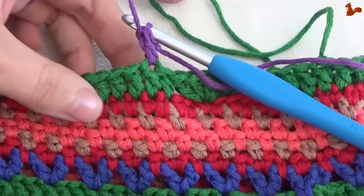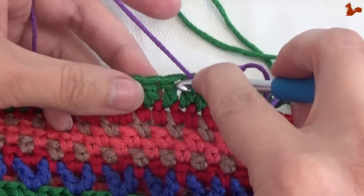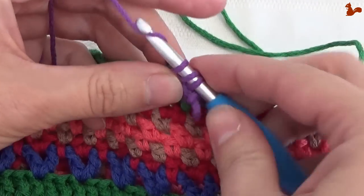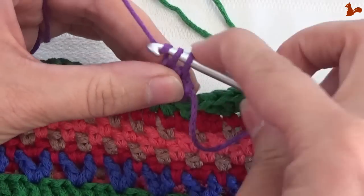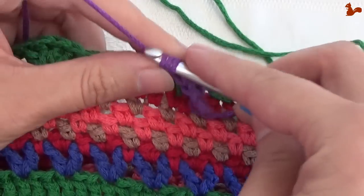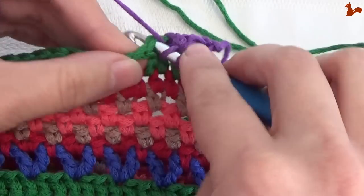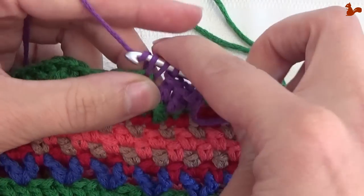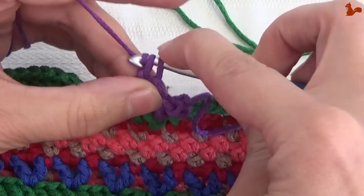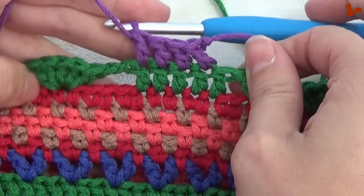Like so. Followed by 3 more double crochets on the next 3 stitches. That's 1, 2, 3. There we go. We've now made 4 double crochets in total.